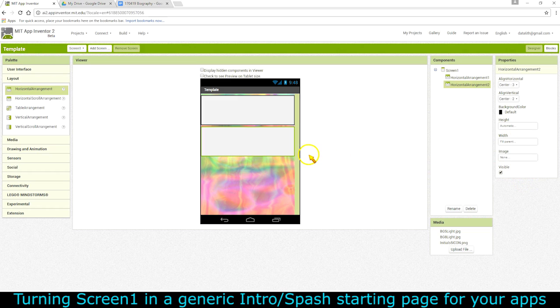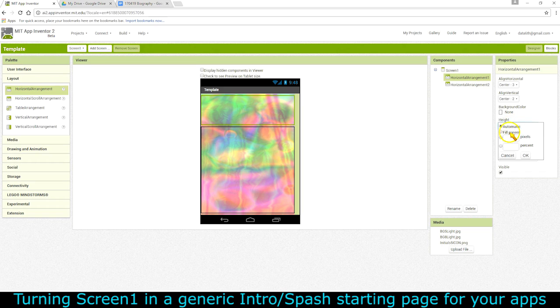Now we do have this nice background here. So going back, I'm also going to say none on the two of them. And then I got to decide how much each part of this screen gets. So let's just split it 50-50 in this case. If you want to do that, you can just set the height to fill parent on both of them. Height, fill parent, and it splits it up.